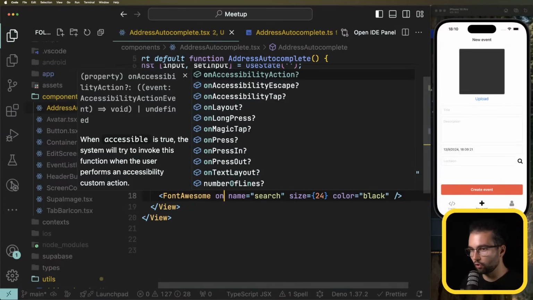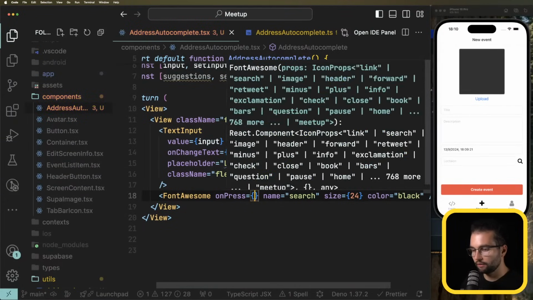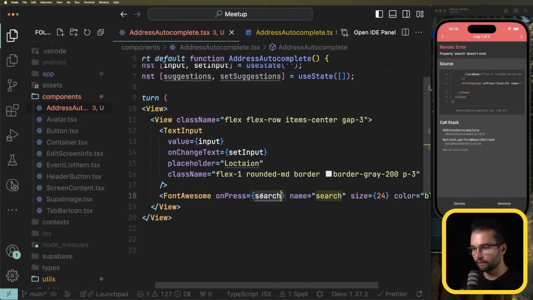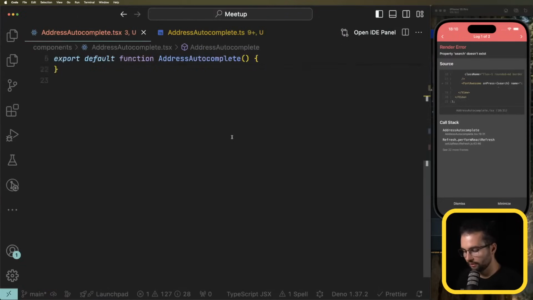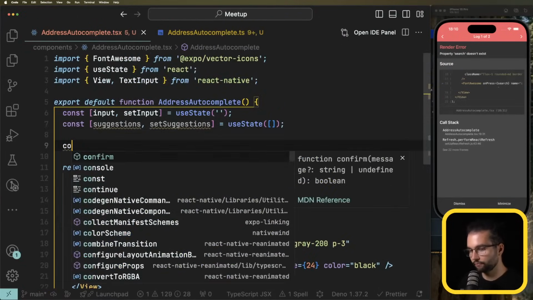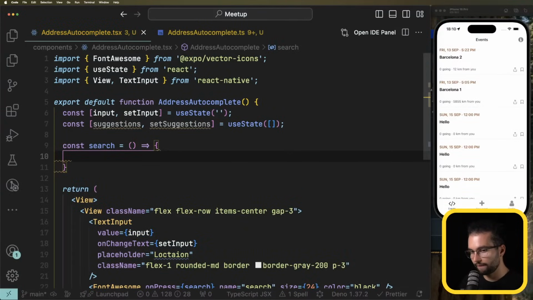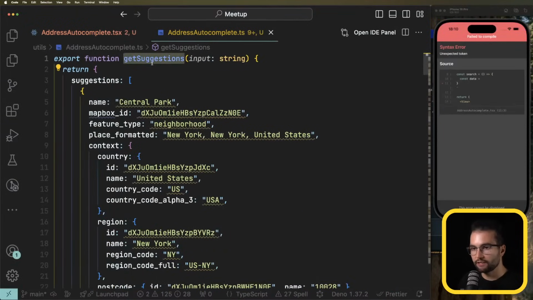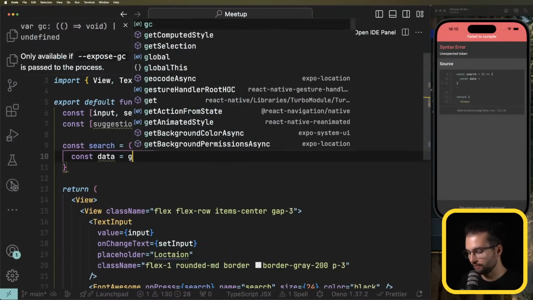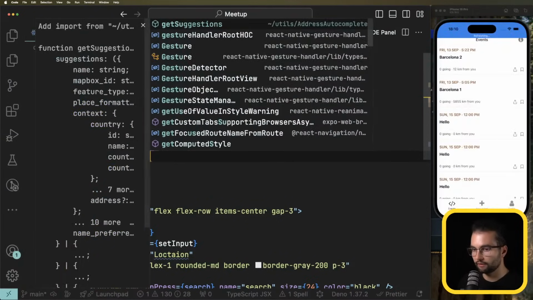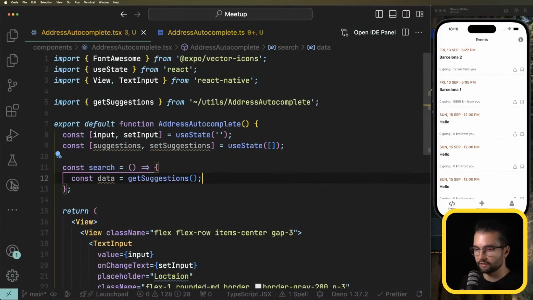But when we call on press search, and this search is going to be a function that will call the get suggestions function from the utils.